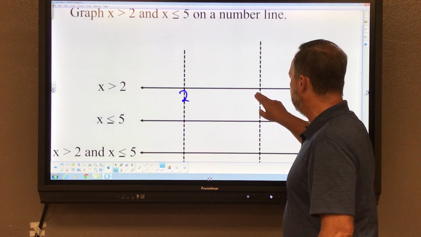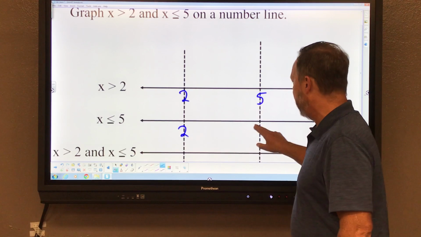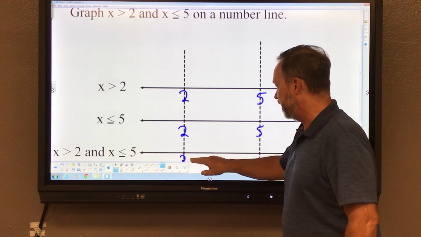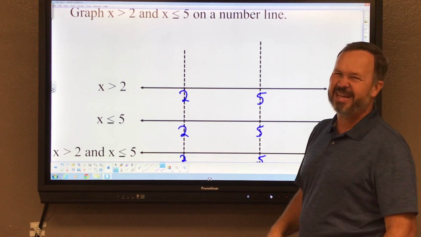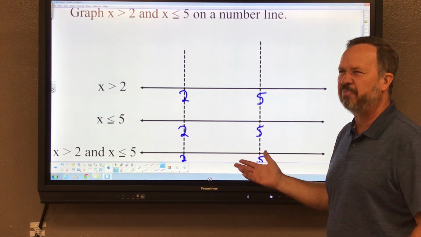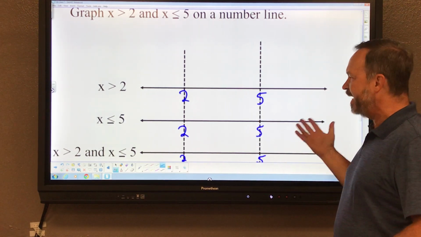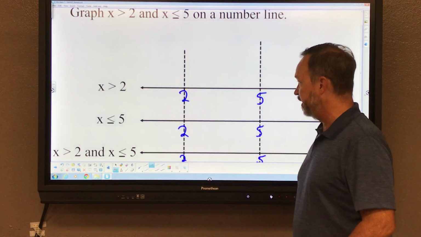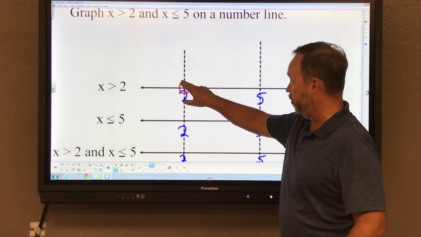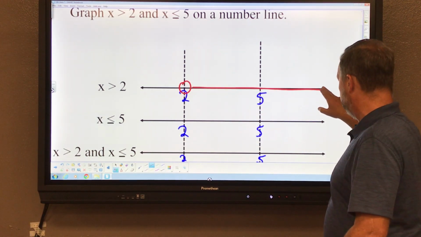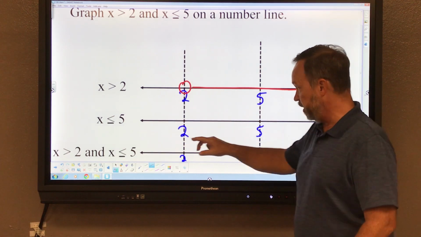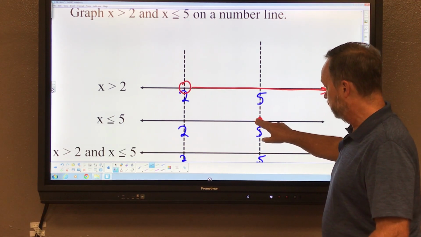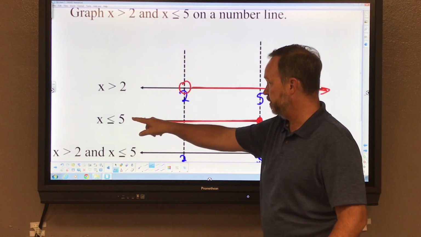Now I know there are other numbers on the number line besides 2 and 5. I just really don't care right now. I mean, as a high school algebra 2 student, I kind of get that. So I don't need to put the 0 up there or the 4 up there. I know how number lines work. And so I'm just going to leave it like that. And we're going to say not equal to 2, greater than 2, right? Could be equal to 5. Could be less than 5.